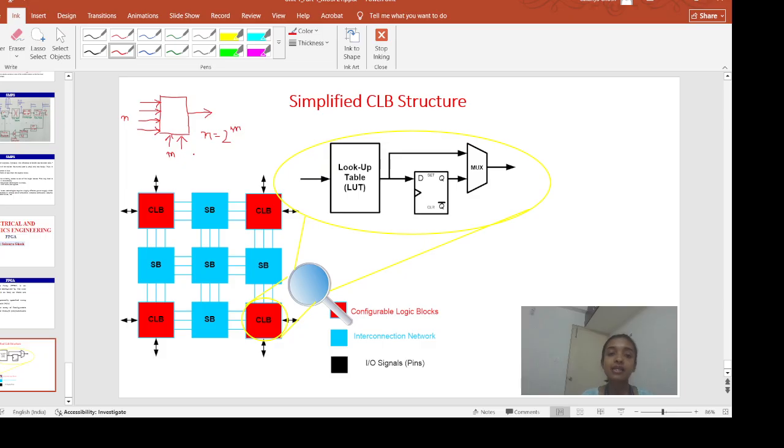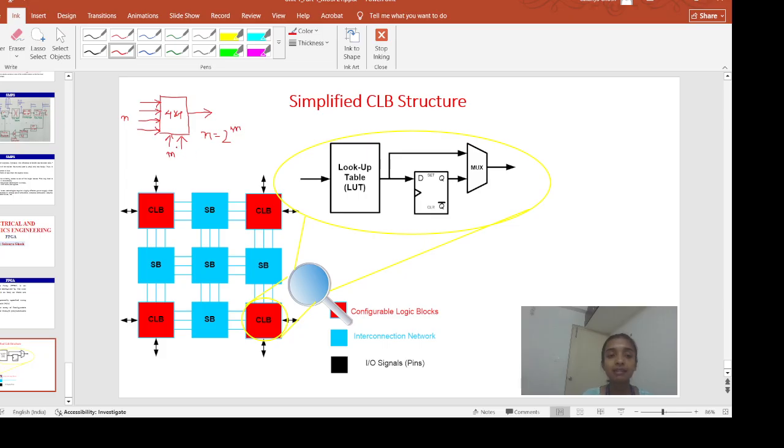Okay, let's say I want to design a 4 cross 1 multiplexer. It has 4 inputs and 1 output. Each time it will select only one input and give that input to the output.